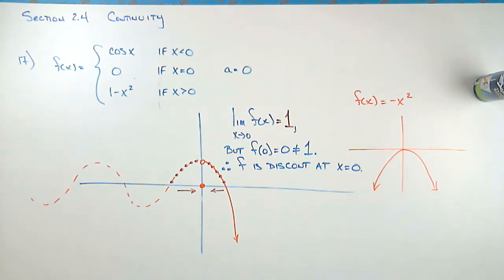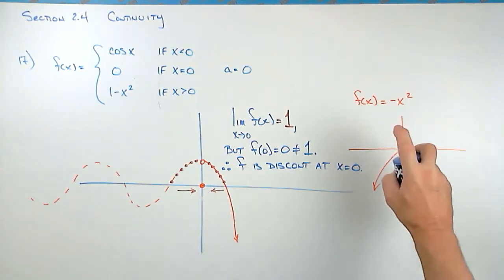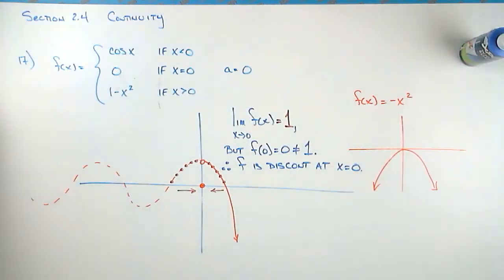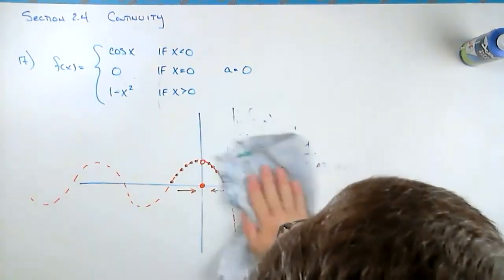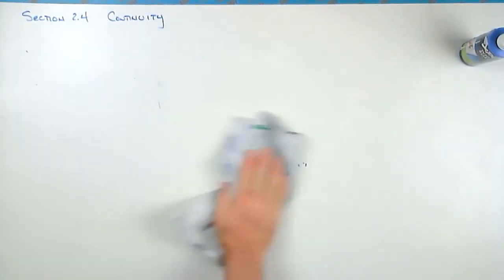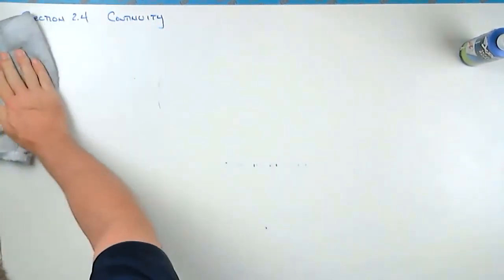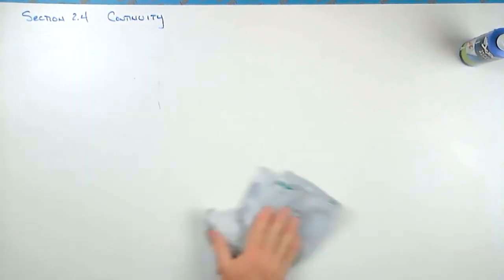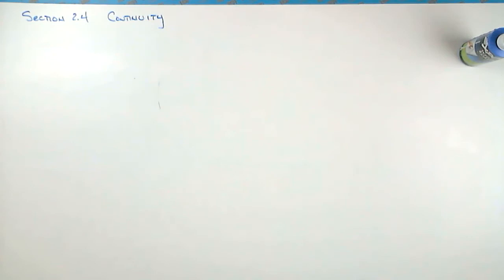Now, when we get to problems 19 through 24, of which they asked us to do 23 and 22, it says explain using theorems 4, 5, 7, and 9 why the function is continuous at every number in its domain. State the domain. All right, in class, on a quiz or something, I don't expect you to remember theorems 4, 5, 7, and 9 by their number. We're going to know what the theorems say, but we're not going to remember them as theorem 4 or theorem 5 or theorem 7 or theorem 9. So let's take a look at problem 22.